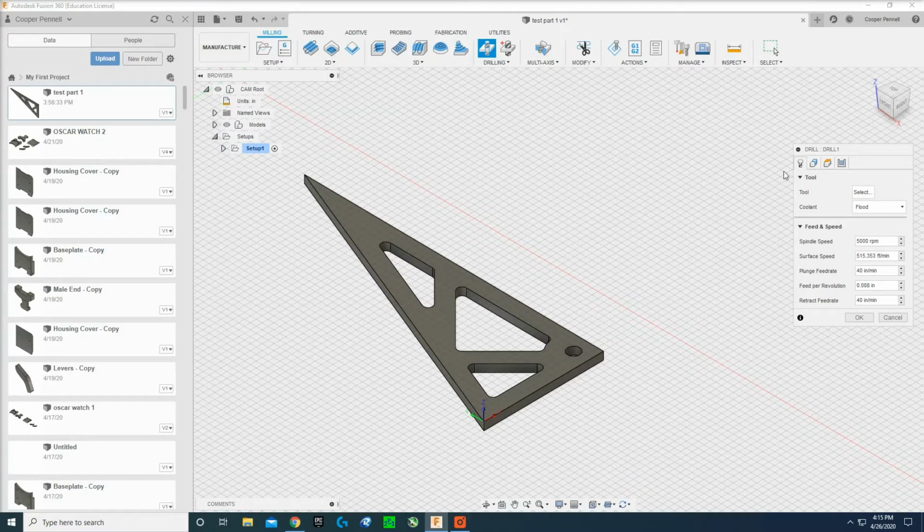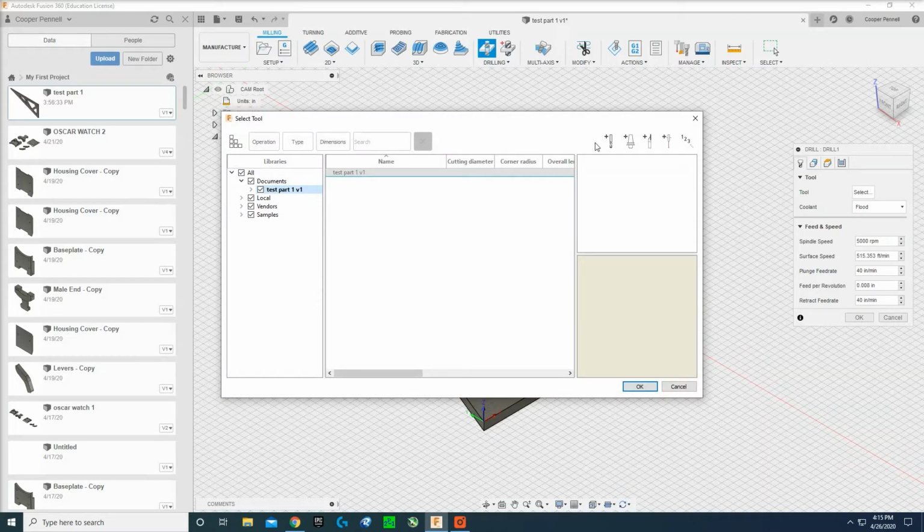First thing we need to do, as always in every one of these different types of cutting paths, is select what tool we're going to be using, because Fusion needs to know the diameter of the tool. It has to know the diameter so that it knows where it's going to go, how far away it's going to be cutting from the stock, just a bunch of things it needs to calculate. Anyways, we need to put a tool into our software.